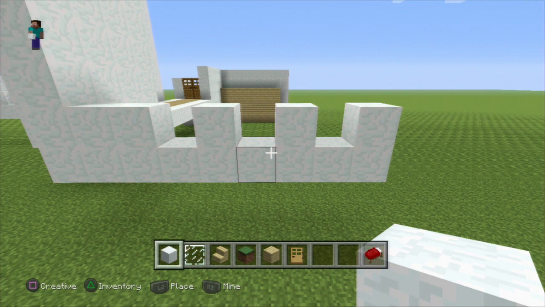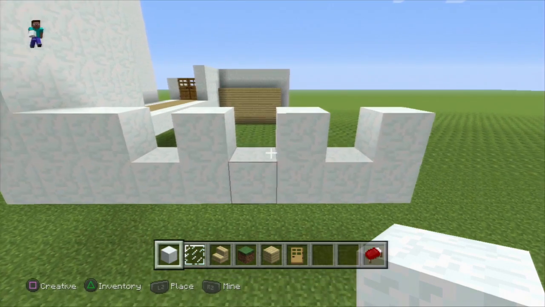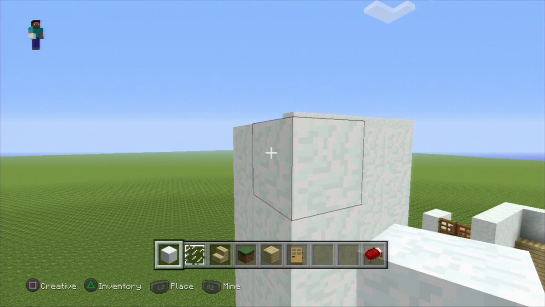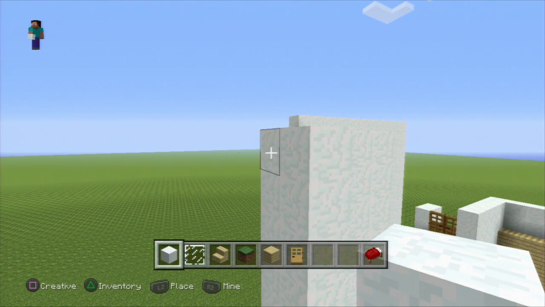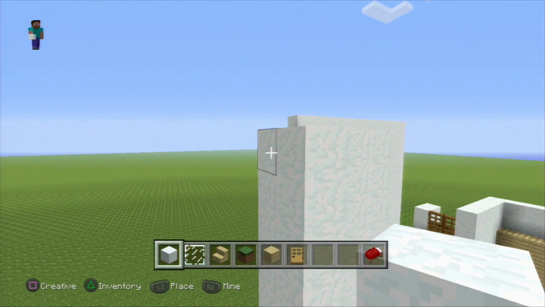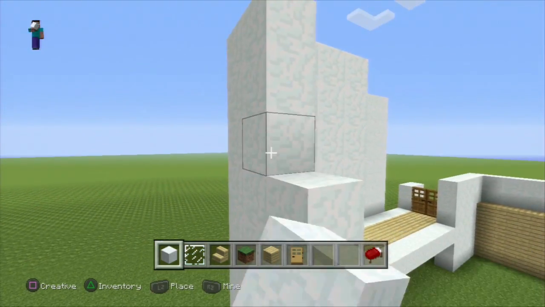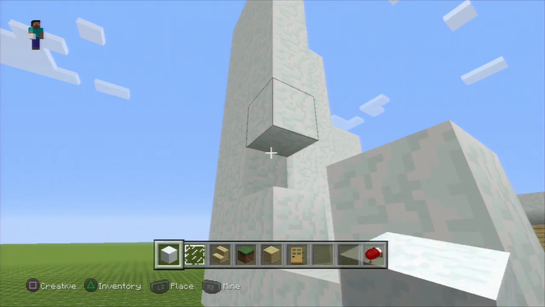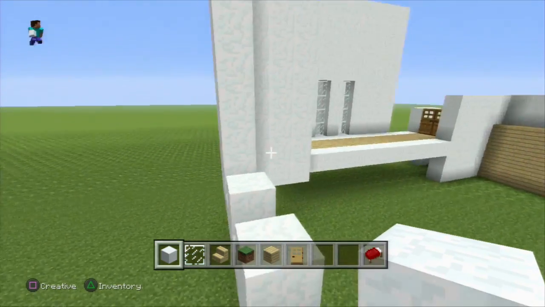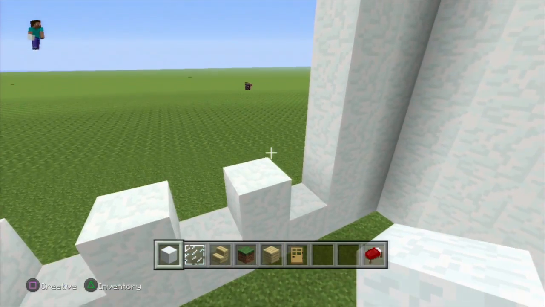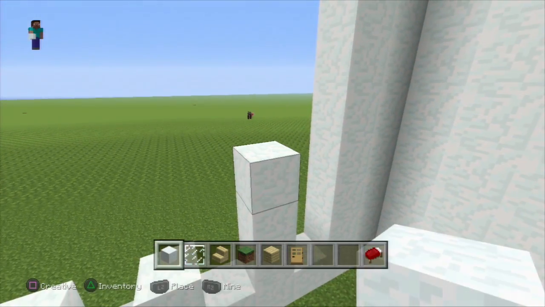Next, for the far 2 left rows of snow, we're just going to extend it up another 7 blocks. So it should be 9 blocks in total. But for the remaining 3 rows of snow which are too high, we're just going to extend them up another 3 blocks.